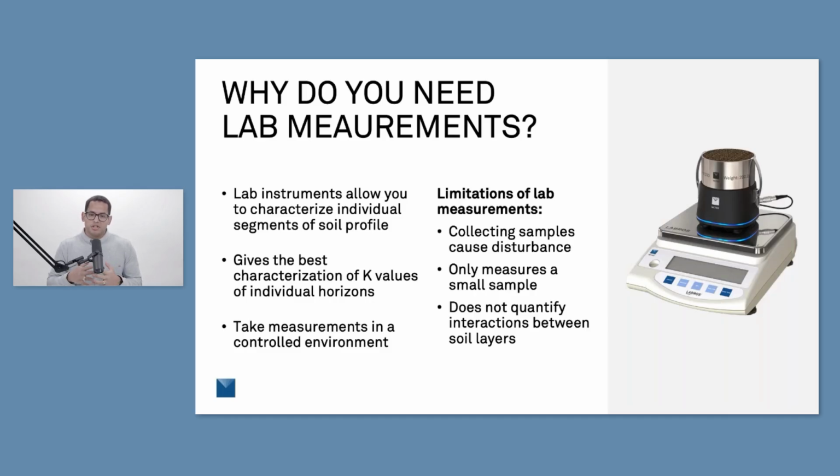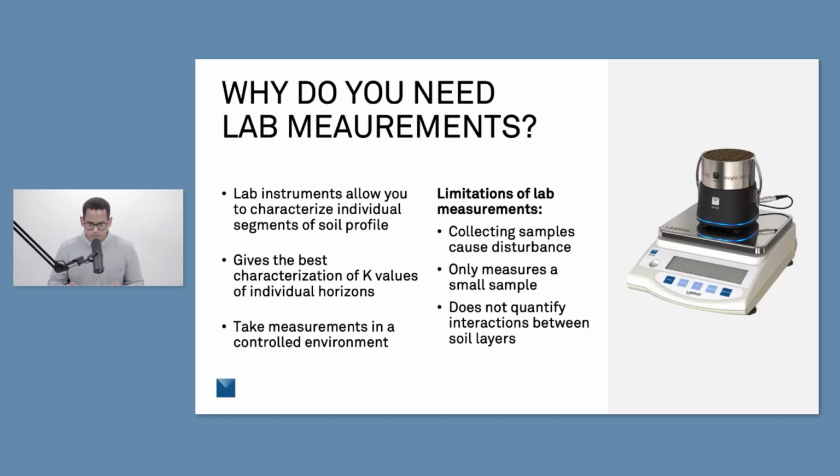Now, some of the limitations of lab measurements, of course, like I said, collecting samples can cause disturbance. Some of that disturbance might be that you're not taking an intact core, you may compact your sample a little bit, or you may disturb the site. Another challenge that we see often when trying to compare lab and field measurements is that they don't always compare well. One thing that you could see happen is I take a core sample from the field and let's say there was a decayed root channel or a wormhole in that core. Typically those end at some point in the profile, but if you have an open-ended pore in that core, your hydraulic conductivity is going to be a lot higher than what it might actually be in the field because of that.